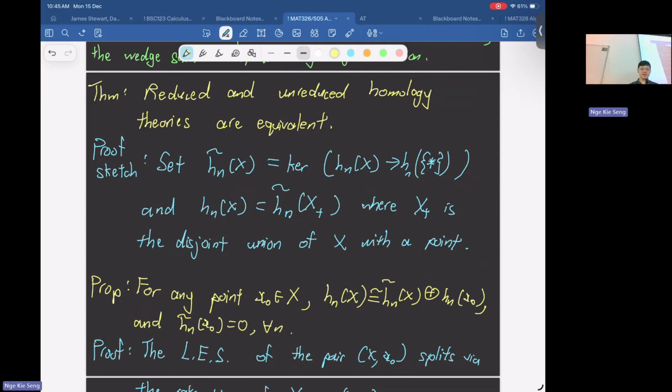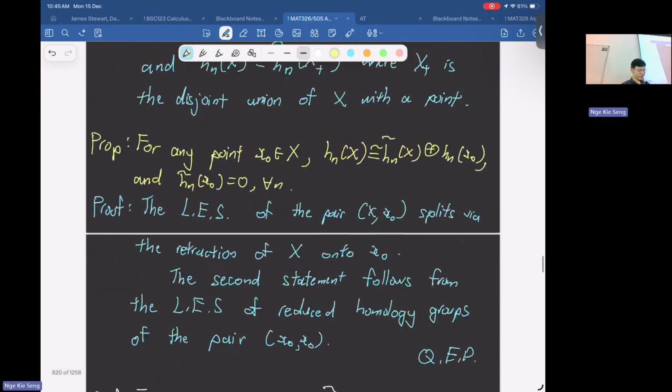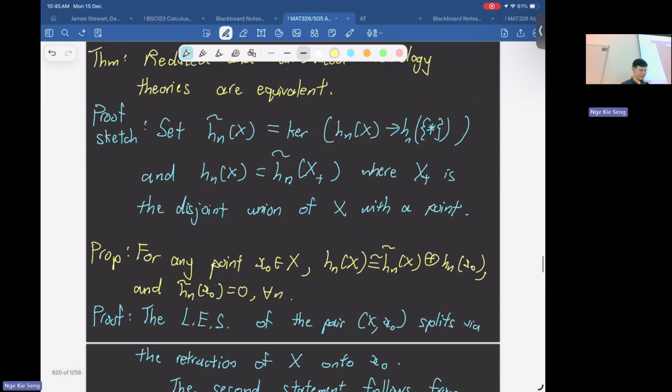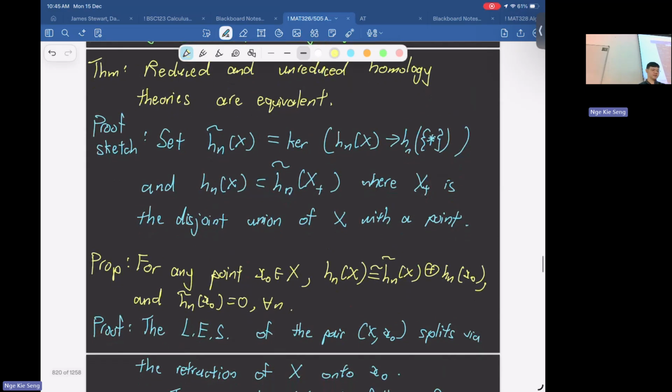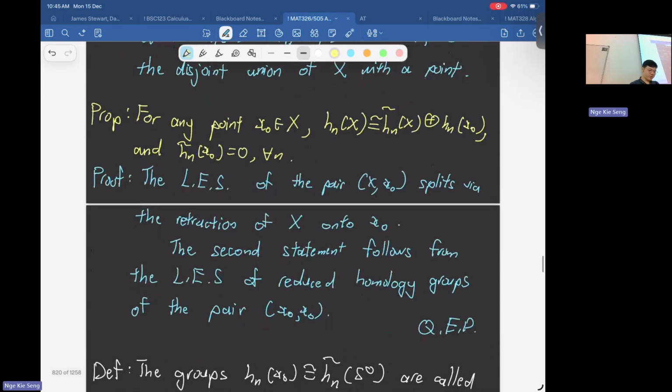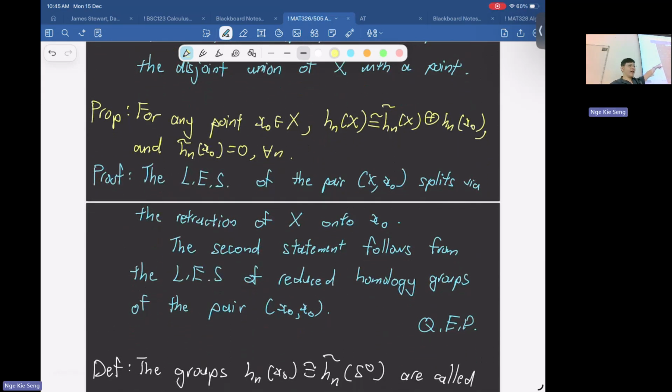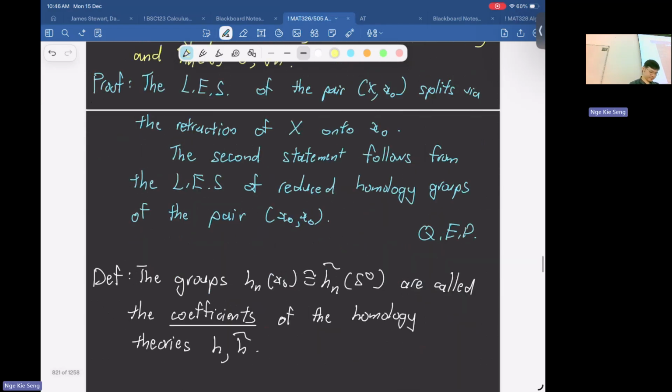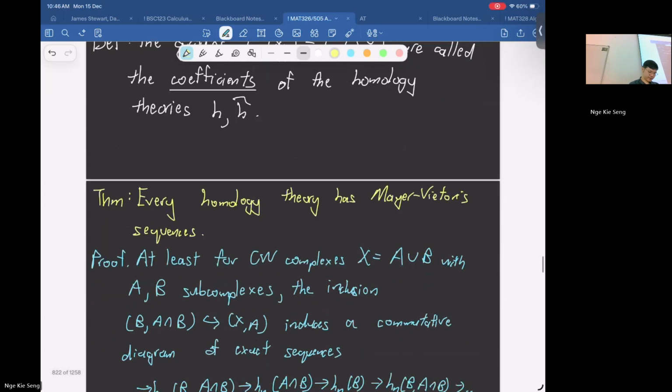Equivalent in what sense? I guess in a functorial sense. But anyway, you don't need to get so deep at first, but they are somewhat equivalent, in the functor sense. Then you also have this very familiar property. Every reduced and non-reduced version will have this relation, like what we had last time. And then what else?